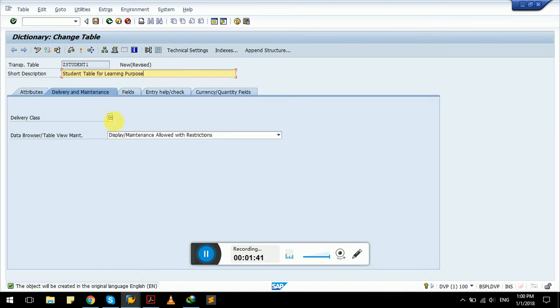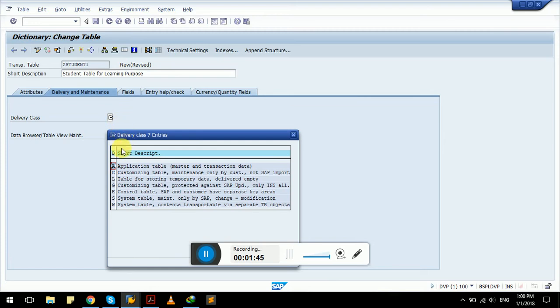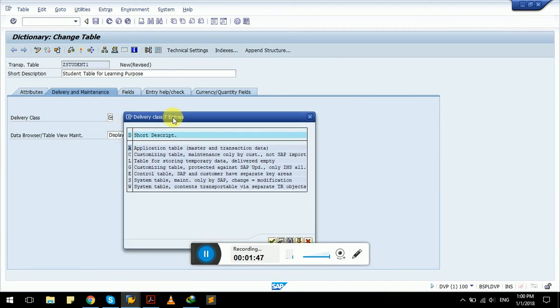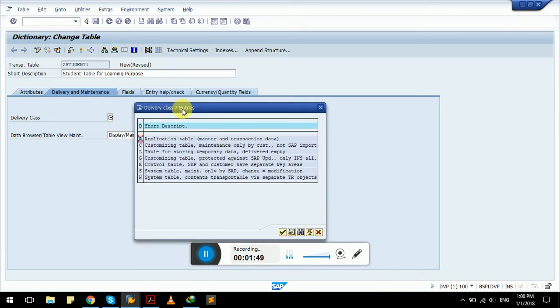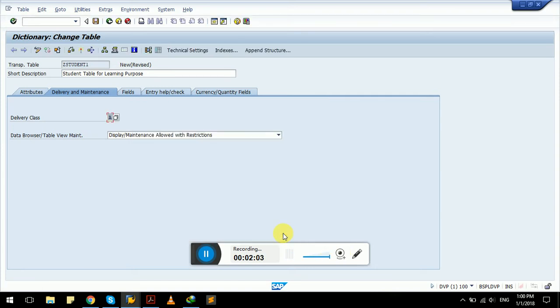Now we have to enter the delivery class. Here you can see we have multiple options available. So for this database table we will use master and transaction data, delivery class A. We will select it and press the enter button.